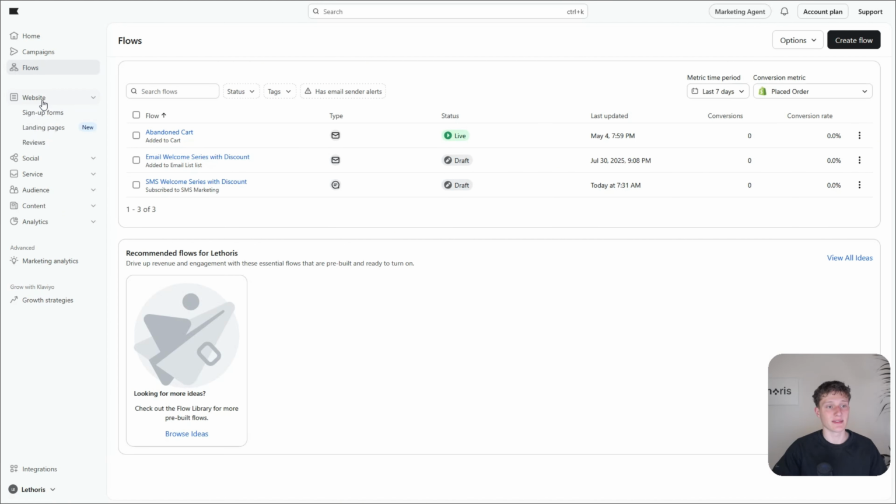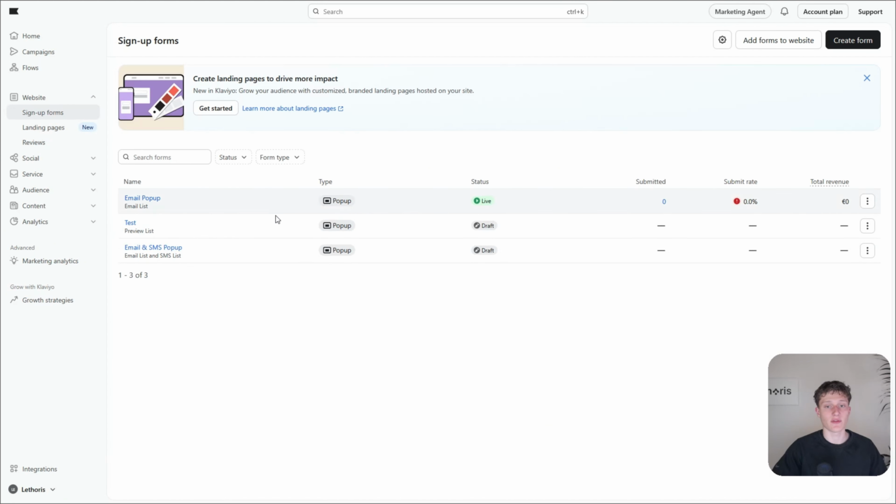What we want to do next is navigate to sign up forms right here. And by the way, this totally depends. For our clients personally, I always like to use Alia, which is basically a tool that integrates with Shopify that you can use for creating really nice looking, high performing sign-up forms. It is, or at least it can get quite costly, but most of the time I find that it really pays off in the long term and it really increases your subscriber growth by a lot. So I recommend you use that.